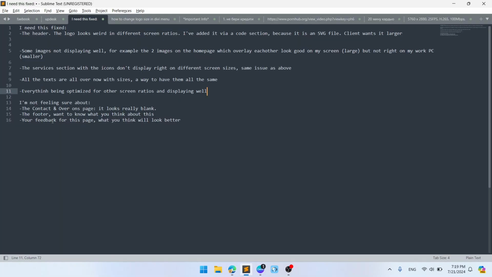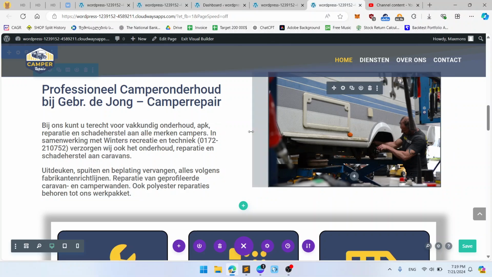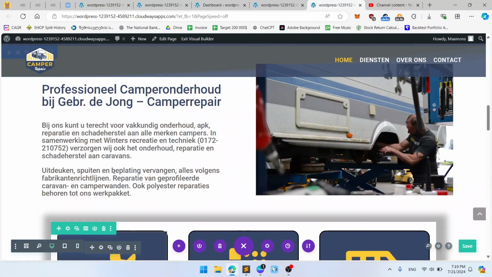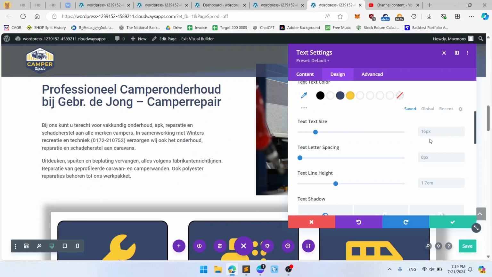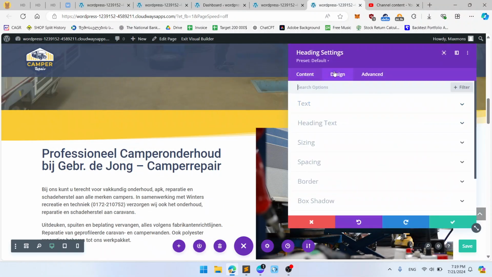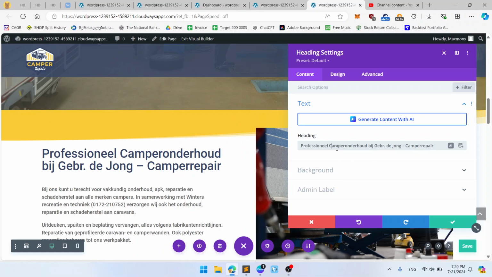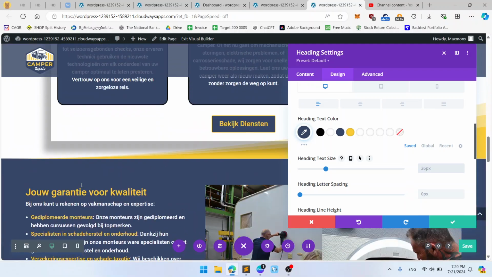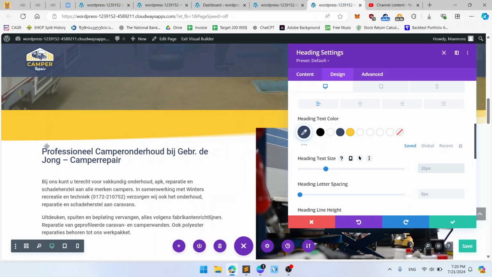You also had a question about feedback for this page. So you did every section in a different way. Look, every section, every element should be the same as the others. So if you use paragraph text here at 14 size, here 14 size, and here it should be 14 size. If you use an h2 title, it should all be the same. For example, here you are using an h2 title with 30 pixels. Here I'm not sure which one you use. Why does it look so weird? Okay, h2. So it should be the same 30 pixels, the same as this section. So if you understand, your whole website should be the same width, same size, same spacing, same style.